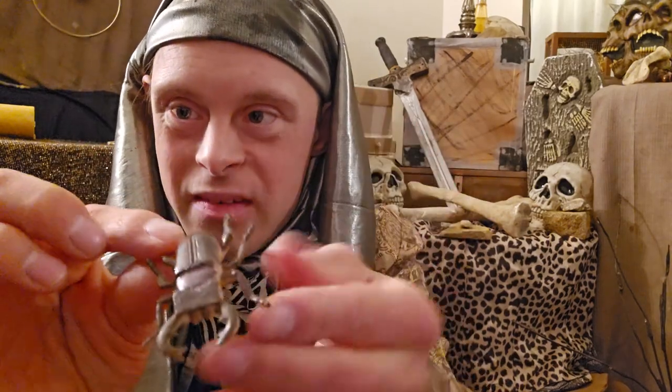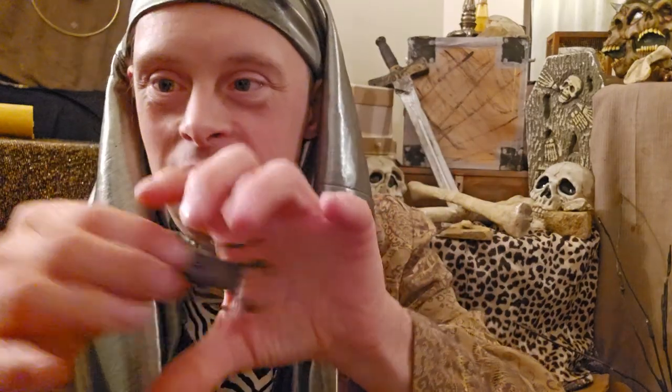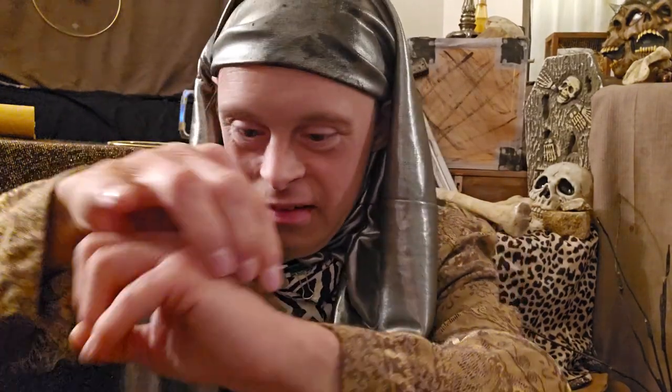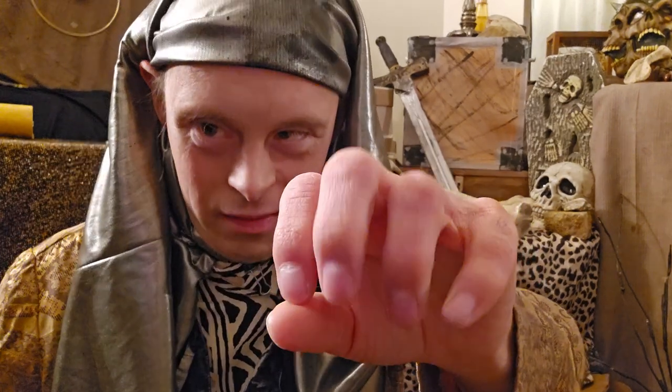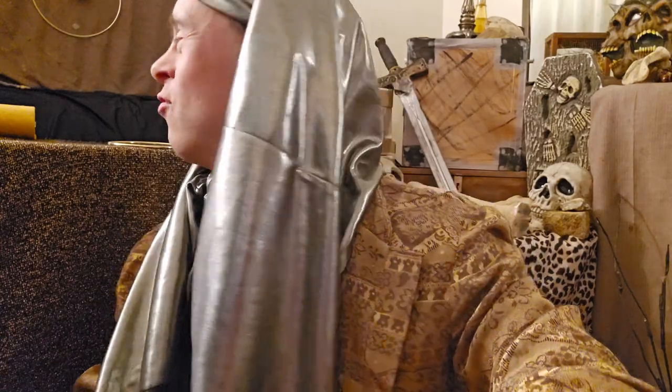How is this one done? I'll show you. All you'll need is a fake scarab beetle. You're going to put it in your hand like this. As you put it in here, you're going to actually go behind your hand like this. They'll know because they see you put it in here. You're going to go like this and make it just disappear. After it is done, put your hand down like this. Turn away. Turn back. And act surprised that you made the scarab beetle vanish, but it appeared on the back of your hand. And that is the magic vanishing ancient scarab beetle magic trick.